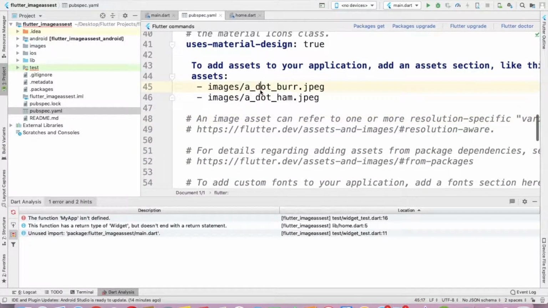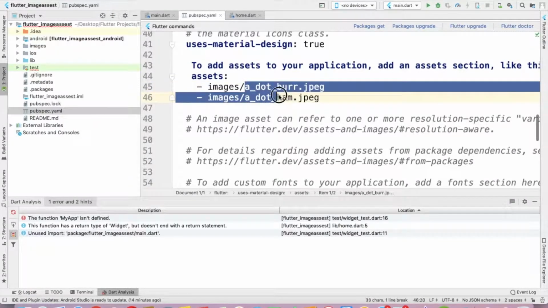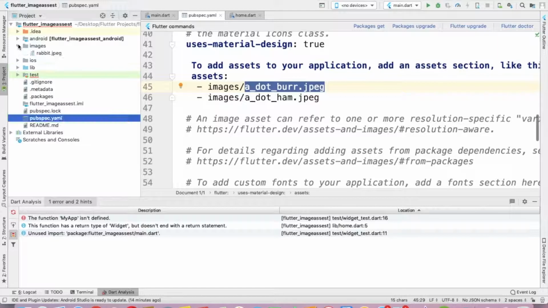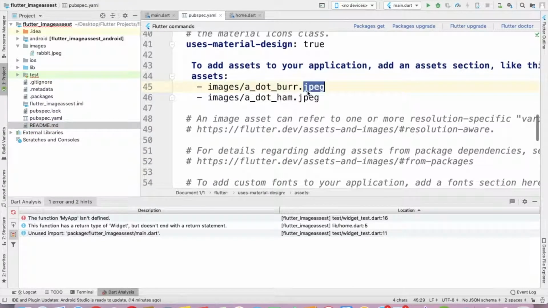Here we can change this image name. We have to rename the first one as in our images directory. We call it rabbit.jpeg. So use your image file name and format.